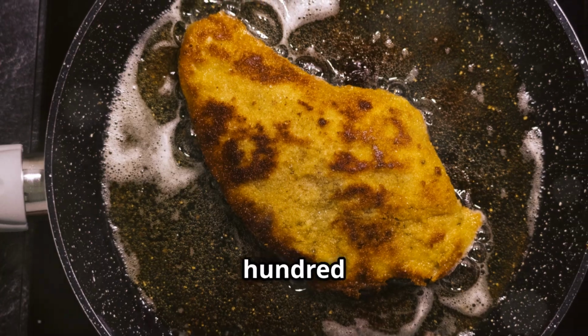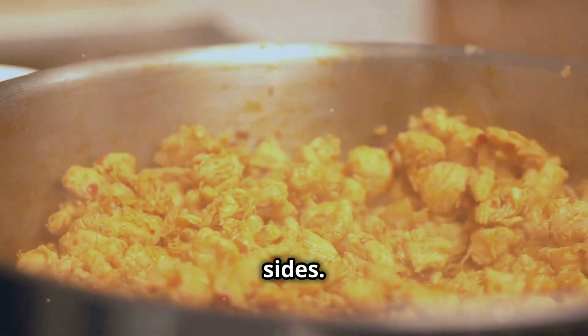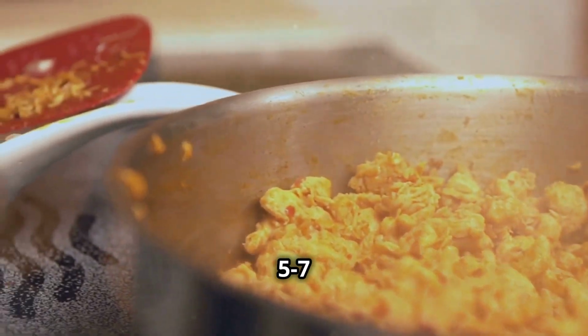Step 2. Add your 100 grams of chicken breast to the pan. Cook until the chicken is browned on all sides. This should take about 5-7 minutes.